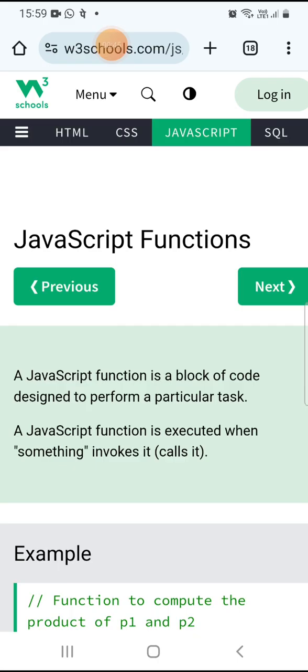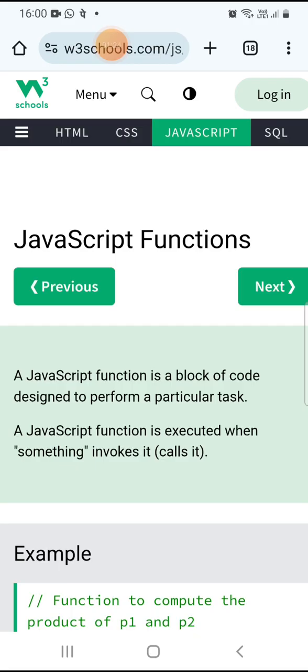A predefined code is written and kept with a name. Whenever we call the name of that function, that block of code will be executed. Block means some lines of statements, 10 lines, 15 lines, 20 lines, even 2 lines may be called one block of code. That block of code will be executed. So what is the use of a function? Once we write the code, that code can be used many times. That is called write the code once and use many times.